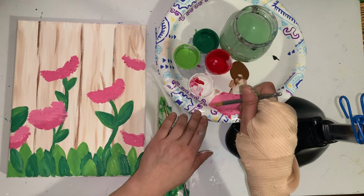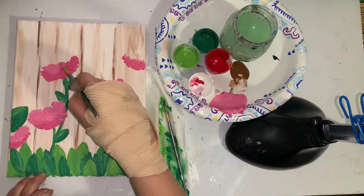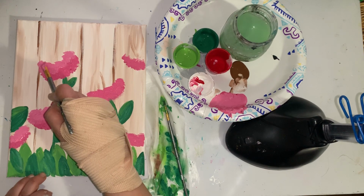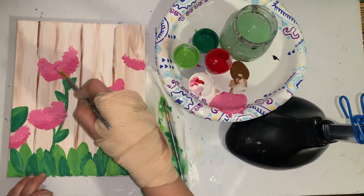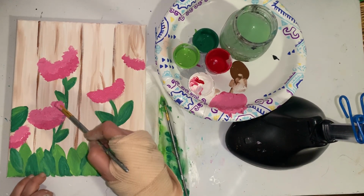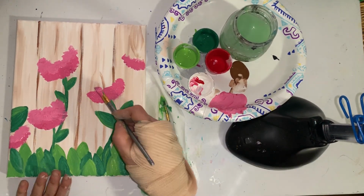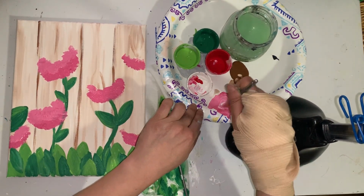I'll go back for more. I'm going to overlap over my previous pink and come up, and just, again, be sure you're kind of coming in on the sides to have nice rounder hydrangeas, like so. Perfect. And you're coming in on the left side and the right side, very circular shapes. More of that light pink mix. I'm gonna overlap. Maybe I'll add a little bit more. Need a little bit more of a mix.